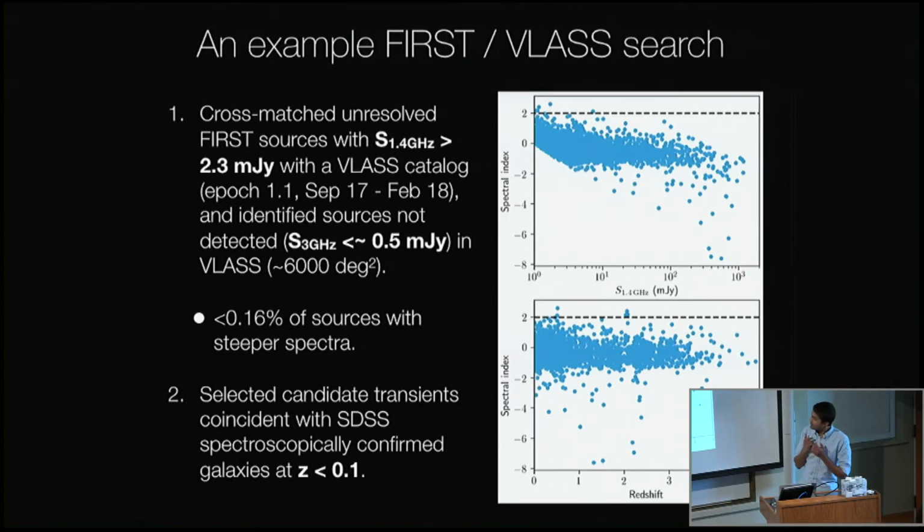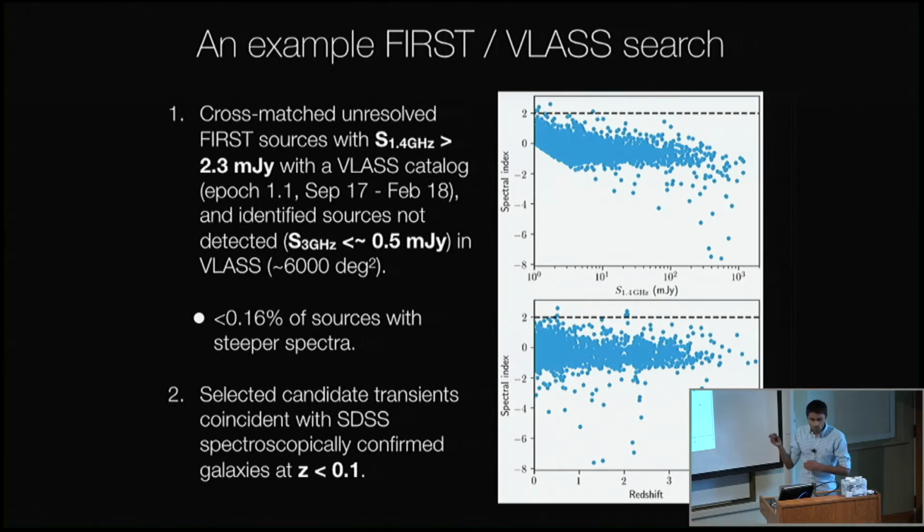And so what we did is to simply first cross-match FIRST and the VLA Sky Survey, and we're looking in particular at sources that were bright in the FIRST survey, which was taken roughly between 1995 and about 2001, and sources that are not detected in the VLASS survey. And so we set some constraints such that if a source matched those thresholds, it would have to have a pretty steep spectrum of nu squared or steeper.